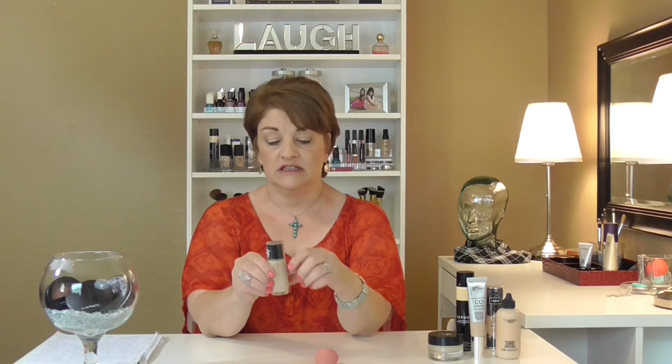I think it's one of the best ways to apply this because it is a thicker foundation and it does take a little bit of blending to get it to look a little more natural. One of my favorite drugstore makeups. And I use the shade 150 Buff. And it's a little light for me in the summer. And if it is a little light, I will use the Sand Beige and mix a little bit of the Sand Beige with that, and it works great.